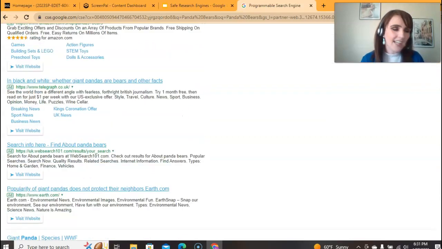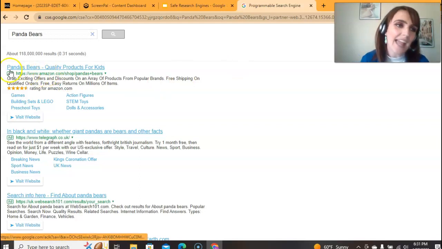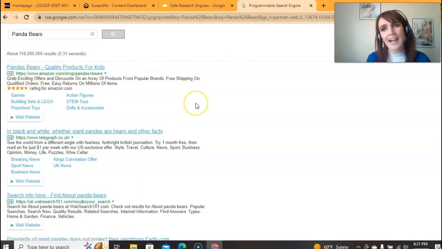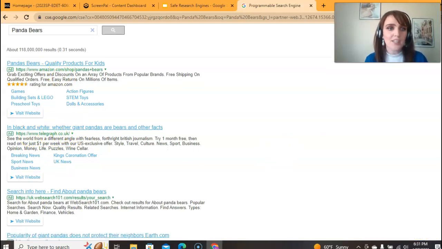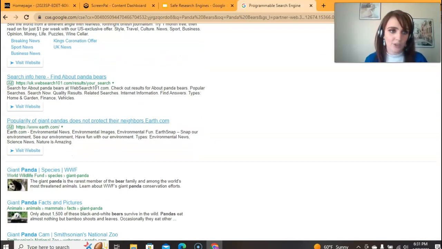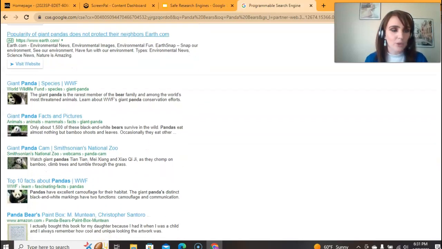Now, the first thing I notice at the top, it says ad. I want to stay away from that because you know what it's trying to do? It's trying to sell me something. If you look, it says Amazon. So that green resource is telling you what website you're looking on. So I want to go down here where it doesn't have this ad box. Instead, it has, ooh, giant panda species. World Wildlife Fund. I can look at the resource too in the green, remember, to see, that sounds promising.